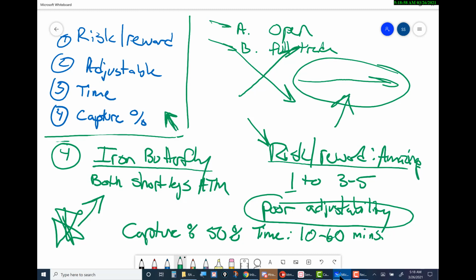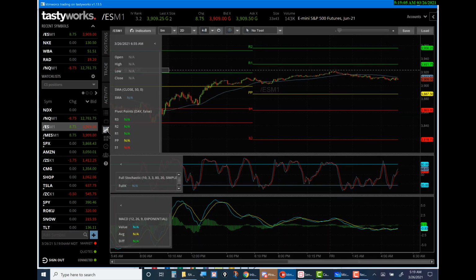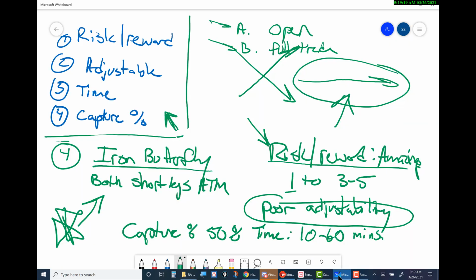We look at the futures. You know, we don't want to see gaps when we come here and we look at the futures right now. Let's take a look at today. Today's, by the way, Friday, March the 26th. And boy, to me, that looks like a good opportunity for today. Pretty darn flat, right? At least right now. So that is number 4.